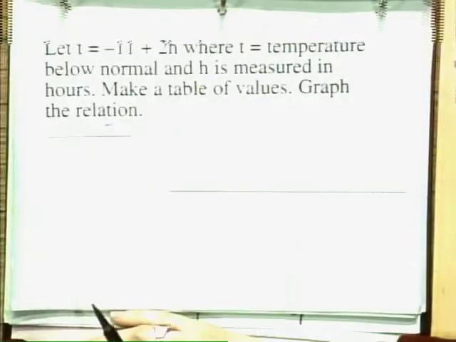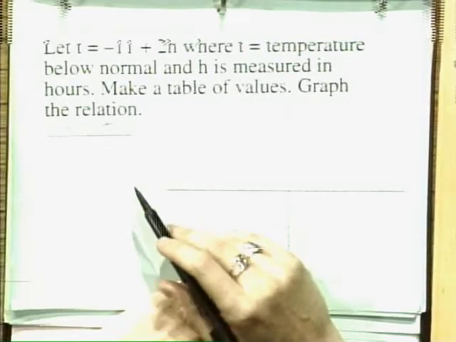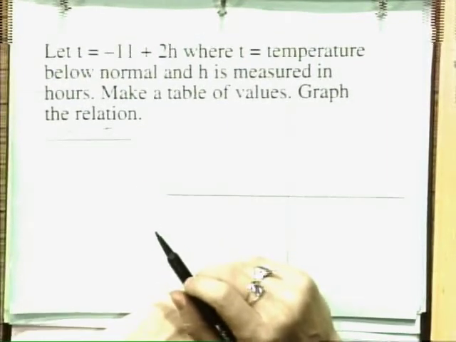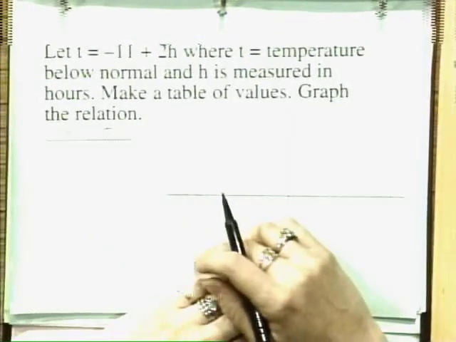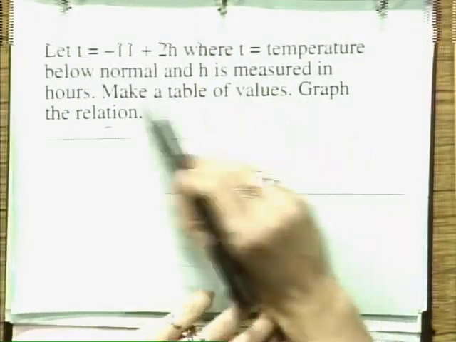And most of these lines come from actual situations. So let's look at our first situation. We've got a connection between time of day and temperature. Now, this might be a little cold for Los Angeles, but what happens if when we got up in the morning, it was negative 11 degrees, and then the temperature continued to rise as the day went on every hour? Okay, so here T is temperature. So our temperature is negative 11, and then it keeps going up 2H. All right, H is measured in hours.